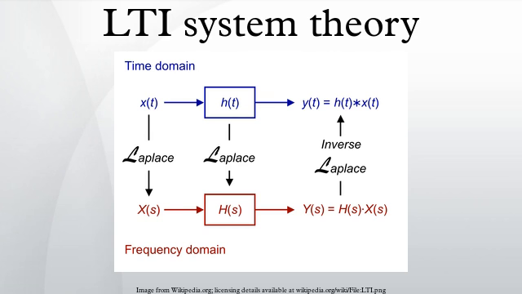Important system properties. Some of the most important properties of a system are causality and stability. Causality is a necessity if the independent variable is time, but not all systems have time as an independent variable. For example, a system that processes still images does not need to be causal. Non-causal systems can be built and can be useful in many circumstances. Even non-real-time systems can be built and are very useful in many contexts.